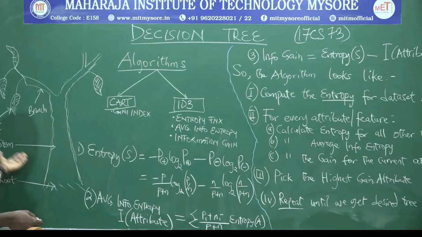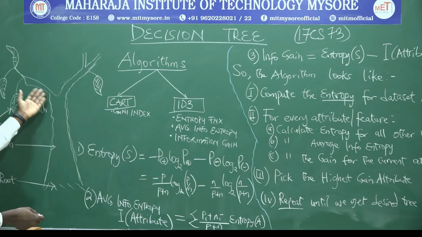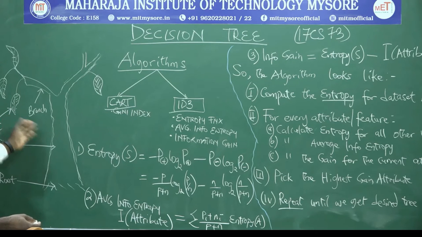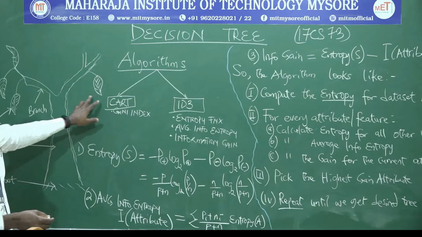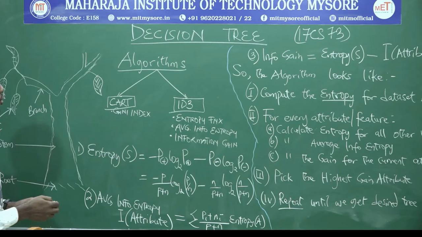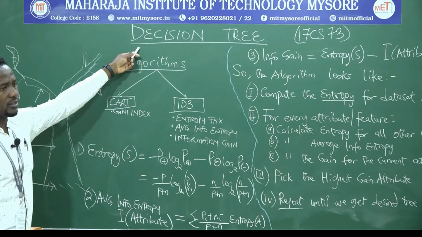You have the root, you have the stem, or your main branch, and then you have your branch, and then you have the leaf, right? So there you got the leaf. You can see the leaf here as well, right? And this was another branch. So we'll be looking into decision trees, right?